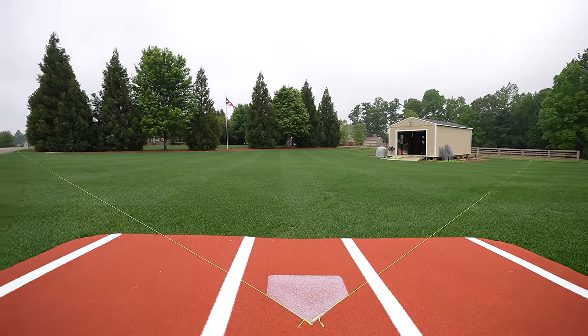So here's the pitching rubber. Got it off Amazon. It's got these spikes that kind of screw in right there. I think I paid like $21, $24 for it, maybe. But you can hear just how wet it is. But the game isn't until 4 o'clock today, and I'm not gonna allow anyone on the field until then. So it should be good to go.